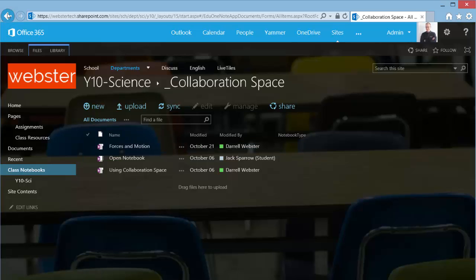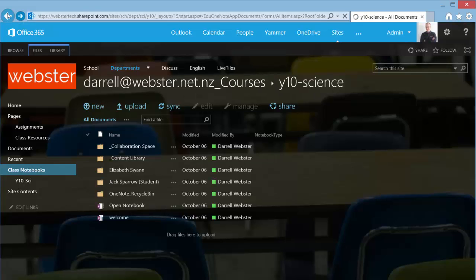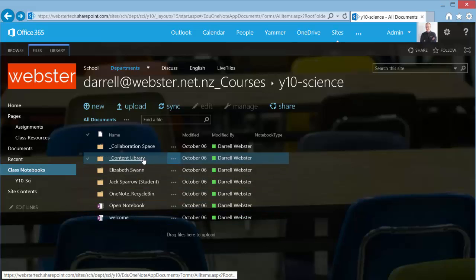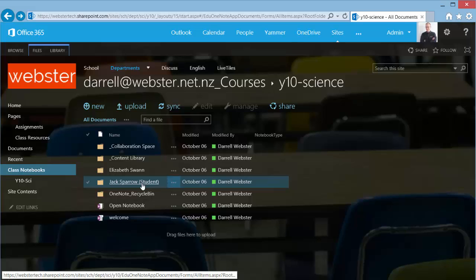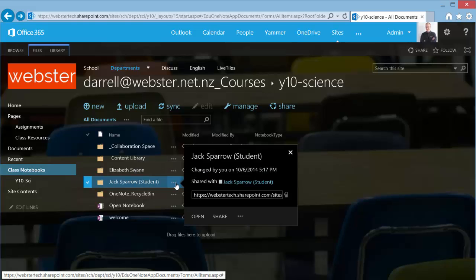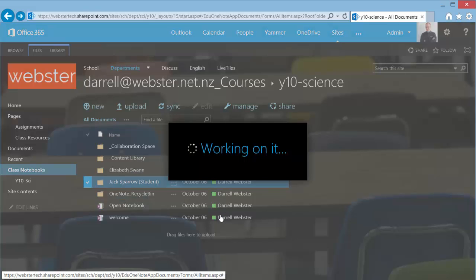So what we're needing to do is, the first step that we completed, we shared with the teachers group, the science teachers group, and that gives us access to the collaboration space and this general area within the notebook. But now we need to assign the permissions to the student notebooks, or the student sections of the notebooks. So this step here requires us to click on the ellipsis menu again, and this will essentially share it with all the science teachers.